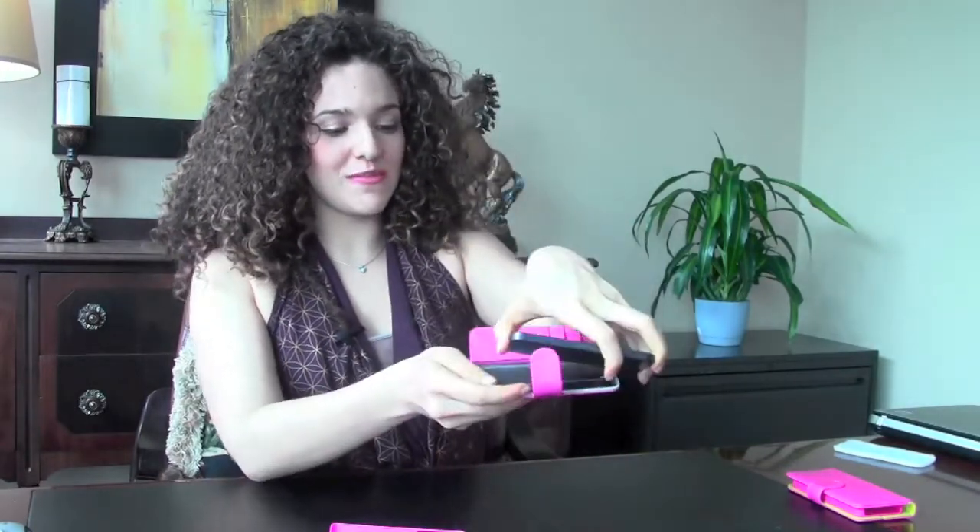The other case that is very popular amongst our customers is called the Case Case Book. It offers great protection for your phone because there is a leather cushion — it opens up and your phone snaps right in. I'm going to show you what it looks like. So this just snaps out, and then I'm going to snap it right in. You'll see that it's a functional case as well as protective.